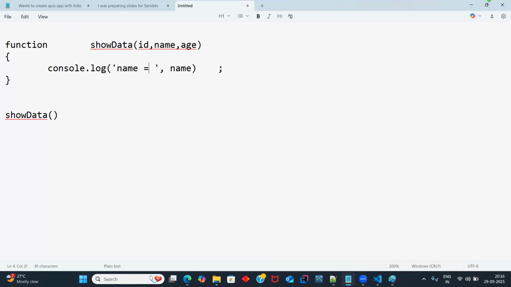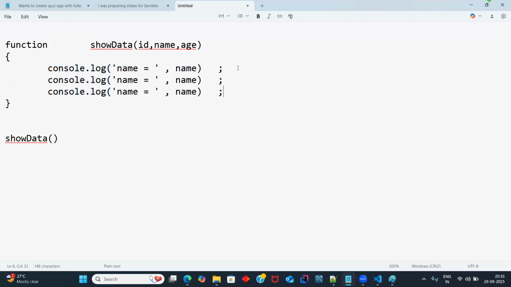You'll get name equal to, in quotes, and comma, with some space. You remember we don't have any difference between single quotes and double quotes in JavaScript. First I'll print ID, then name, and then age. So this is my code.